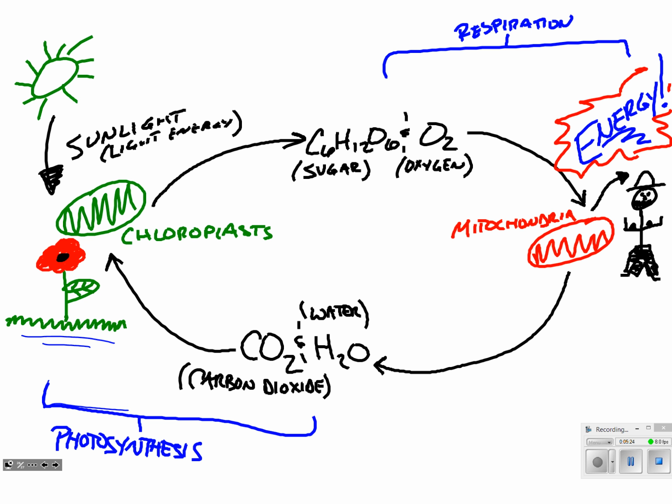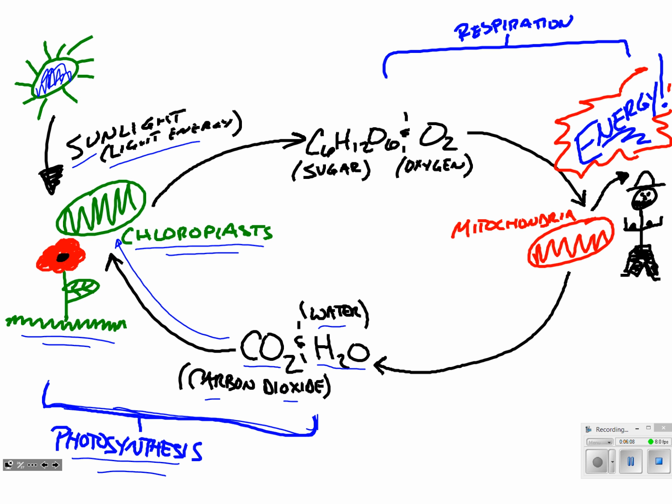In the process of photosynthesis, this whole side here on the left is photosynthesis. Plants take in three things. They take in CO2, which is the chemical formula for carbon dioxide. They take in H2O, which is the chemical formula for water. Those two things, CO2 and H2O, go into the chloroplast of a plant. Remember, the chloroplast is the organelle inside of a plant that actually does photosynthesis. The third thing plants take in is sunlight. It's light energy that comes from the sun.